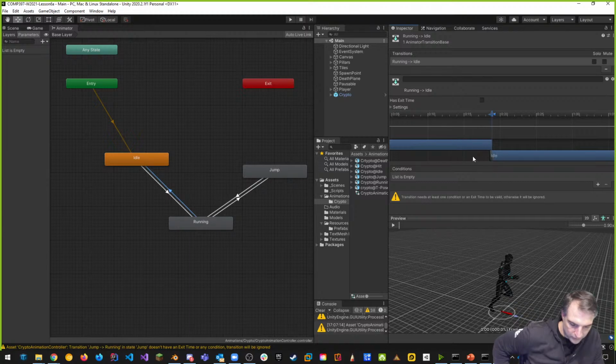There we go. So it's really tight. Running to idle is like there's literally no time. I've really reduced it to nothing. This is blending, where I blend the motion from the model, all right? Cool. All right, I want to go from running to jumping. Same idea. Let's do it again.